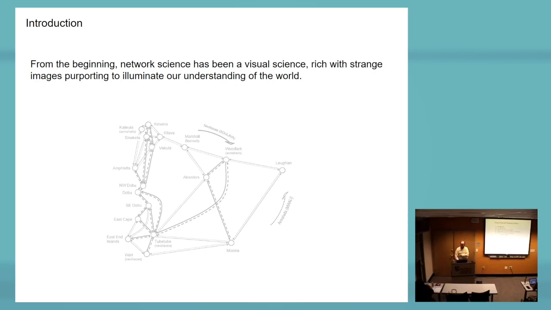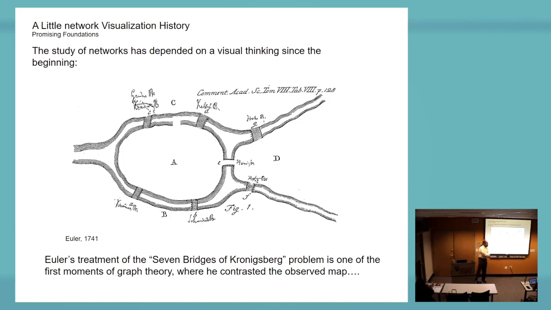So the very first network study started with Euler's work on this classic mathematical problem known as the Bridges of Königsberg problem. The thought is, there's a city of bridges, and there are these islands. There's this island in the middle of the river. And it's a nice little puzzle. Could you imagine walking over one bridge and over another and crossing every bridge only once and never twice? This is the way the problem is set up.